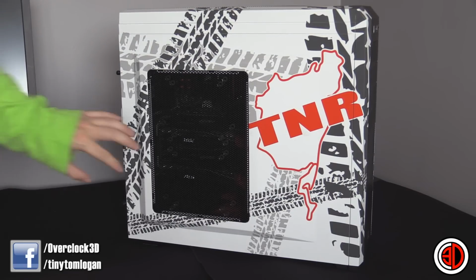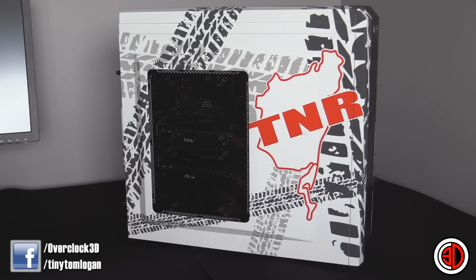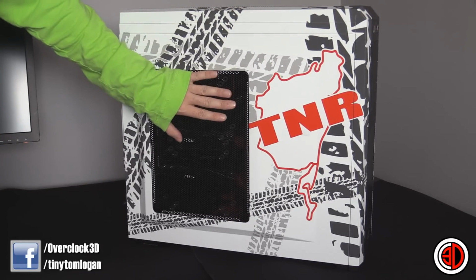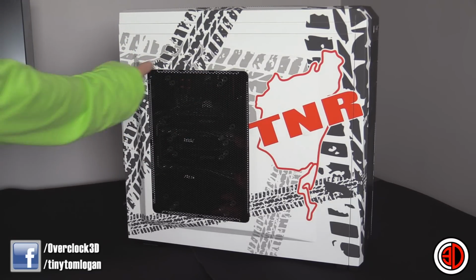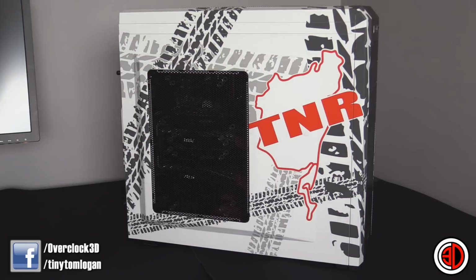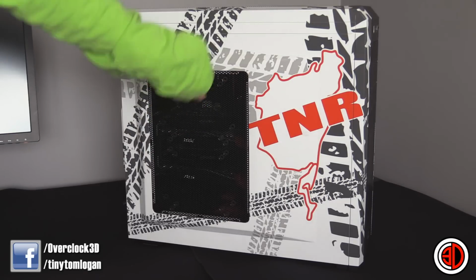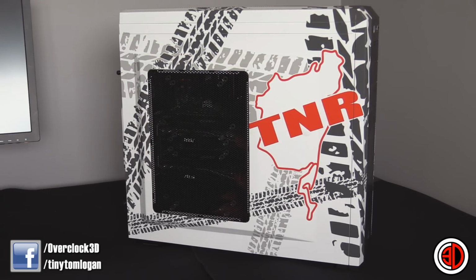Now, people have said about the mesh, and like I said, this was only ever really meant for my racing rig. And the mesh I do want to change, but it's going to be quite a complicated thing to do. Yes, I can just whiz it out. Yes, I can just stick a bit of acrylic over the top, but you've got a ridge around the inside that this mesh attaches to, and it's not a continuous thing, and the mesh goes through and then tabs on. So if I put clear acrylic on that shelf, you could see all the gaps, it just wouldn't look right.